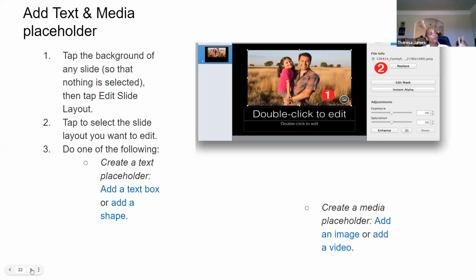Okay, now it comes to the point where you want to add text to your slide. Well, all you do, just like I'm showing it, is you double click on the area that you want to add that text to, right? Double click on the area where you want to add the text. It's easy, but again, it takes a lot of playing. Don't expect it to come overnight. I taught this a year ago, and many of my seniors struggled with it, but they did get it in the end. You eventually get it.